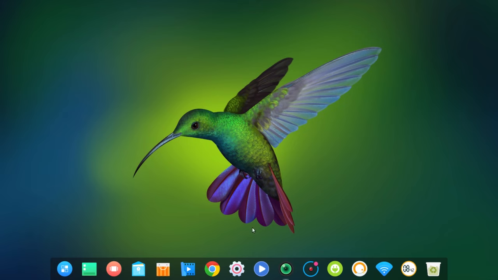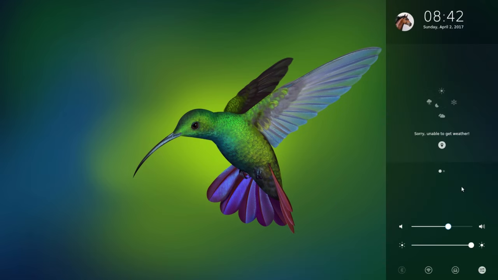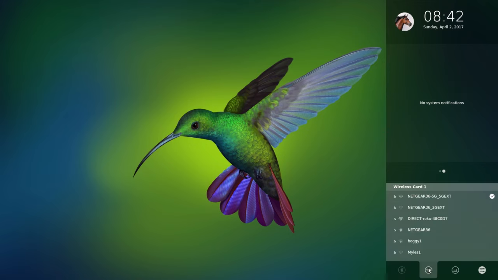There are a few distributions that do have panels and allow you some control, but that's typically not where you find all of the control settings. So in the case of Deepin, that's exactly where you find all of your control settings. But you also see here in the default view of the panel some information such as time. Right now it's not able to gather the weather information for the location. But you'll also see here system notifications. Now some of this is going to be redundant from the first video, but bear with me. And then you'll see quick controls here.